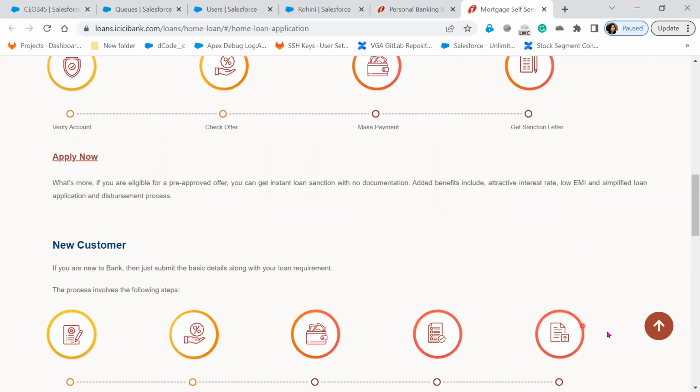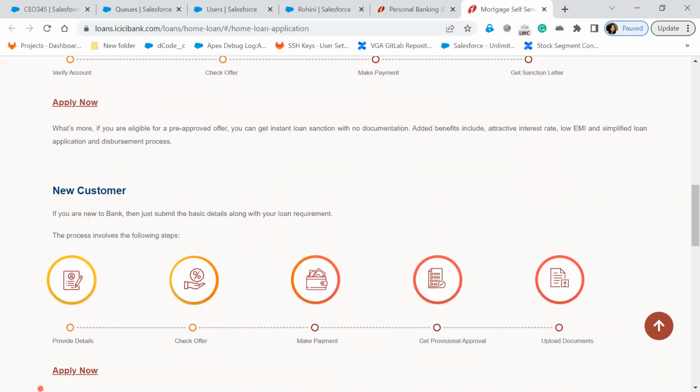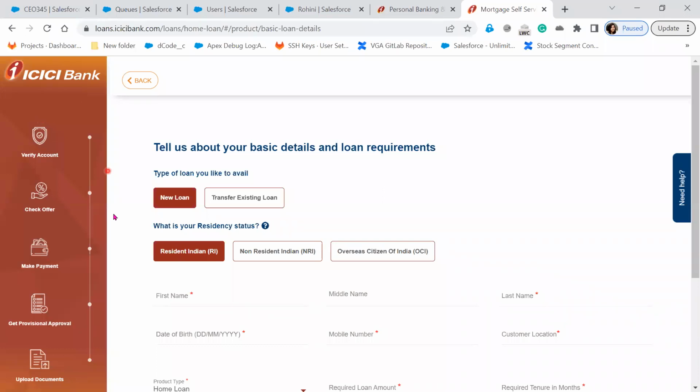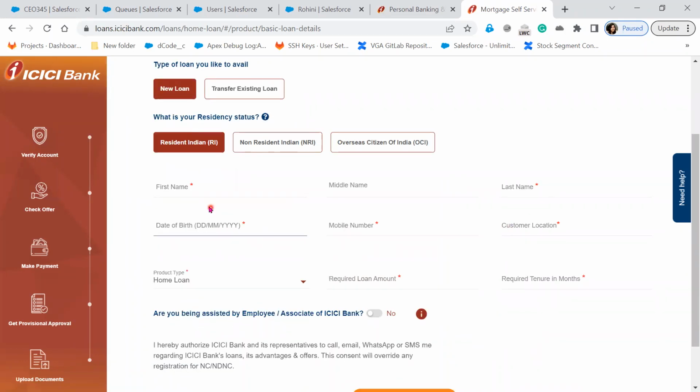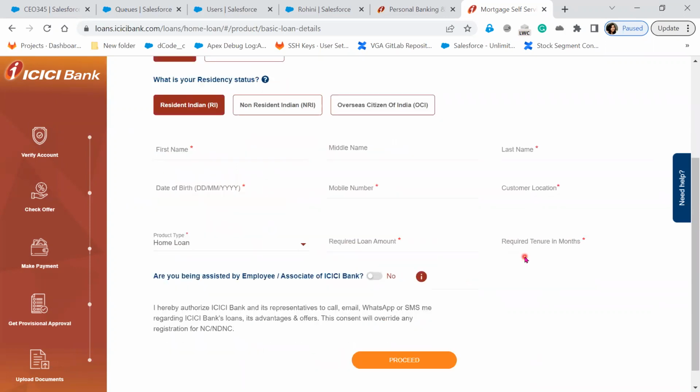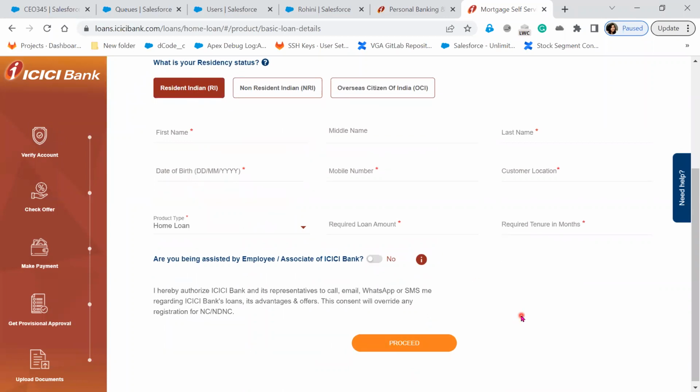If it is a new customer, we have a different option. Assume that I'm a new customer. When I click on new customer, it has taken me to this option. Now I'm selecting a new loan, so I have to submit all this information, first name, mobile, date of birth, and then click on proceed.